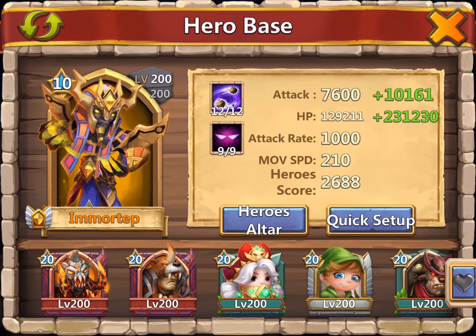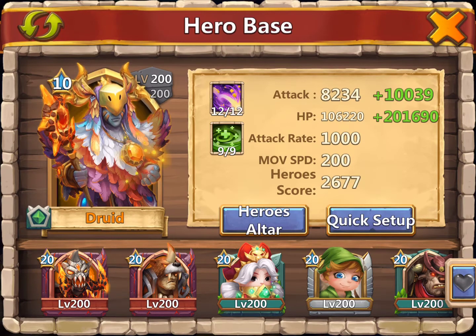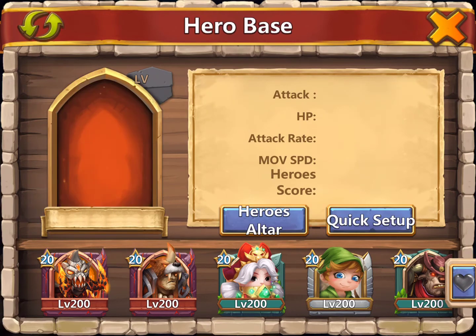If I had it to do all over again, I'd probably put a Sacred Light on him. I mean, it's a different game these days. Try to keep your heroes alive. So Immortep is there. Because he has a cooldown, I would go something like a Sacred Light or a Stone Skin. Now, Thunder God, Druid, Grizzly Reaper, Succubus, and there's nobody on the 6th base. I wanted to recreate a 5-person base.